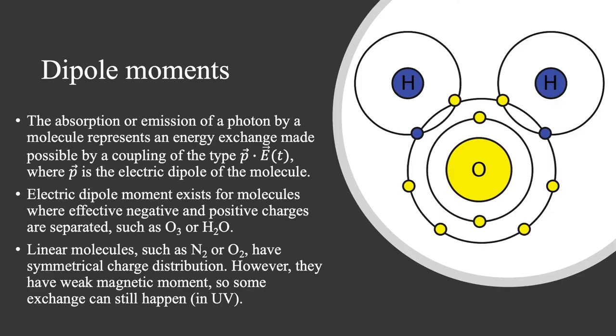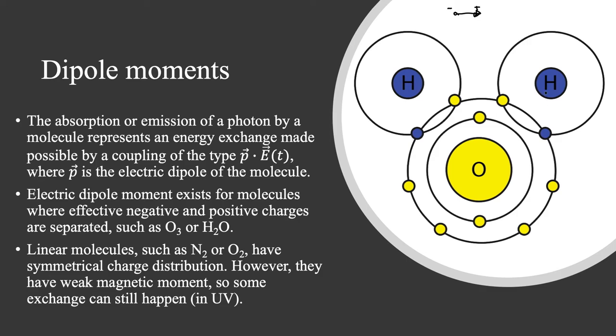Now, it's interesting because the absorption of a photon is made possible by a coupling between the electric field and what we call a dipole moment, an electric dipole of the molecule. An electric dipole is something that happens whenever you have two charges, right? Two charges like this, negative and positive. The electric dipole is a vector that is proportional to the charge and goes in the direction of this sort of charge gradient, if you will.